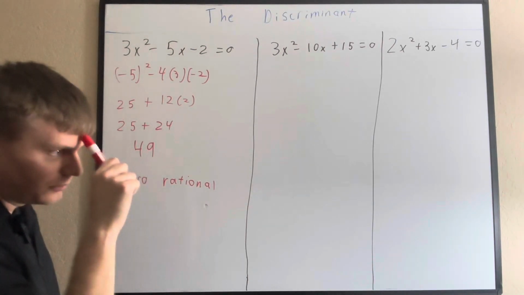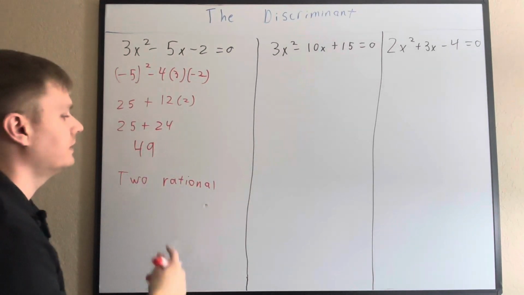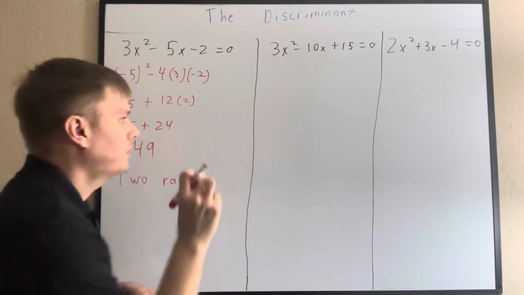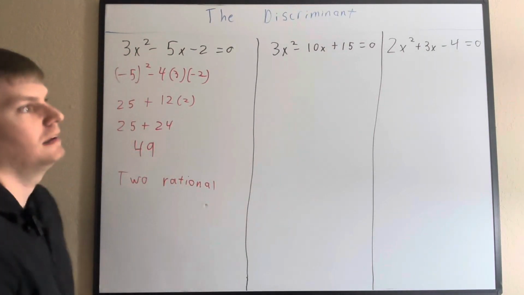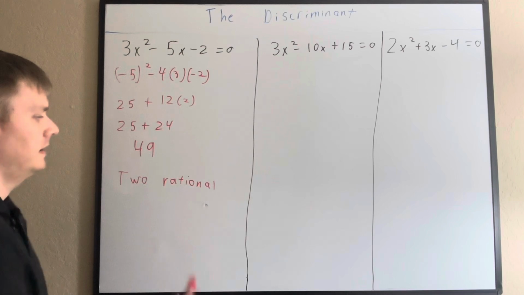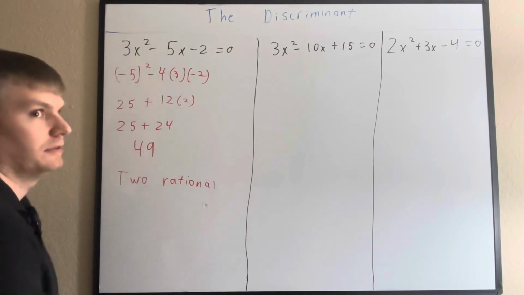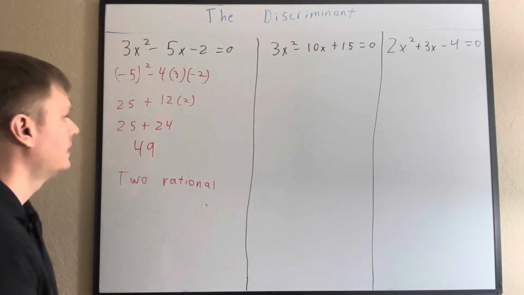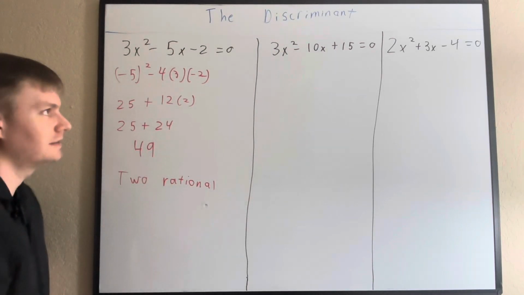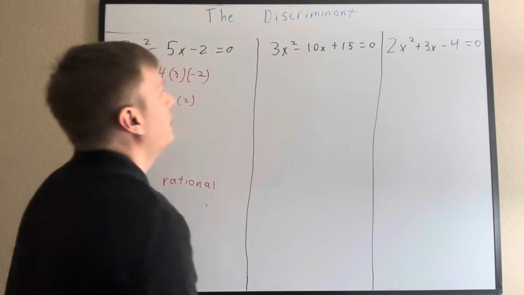That's how I remember it. Once you take the square root of it, do you have a rational number? Do you have an irrational number? Or do you have an imaginary number, complex number? And that tells you 2 whatever solutions. Always going to be 2 unless it's 0, then just 1 solution.